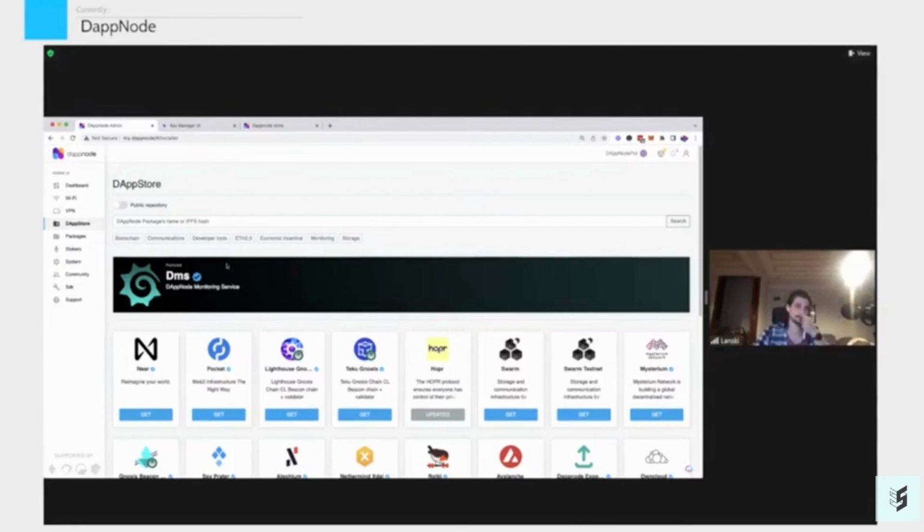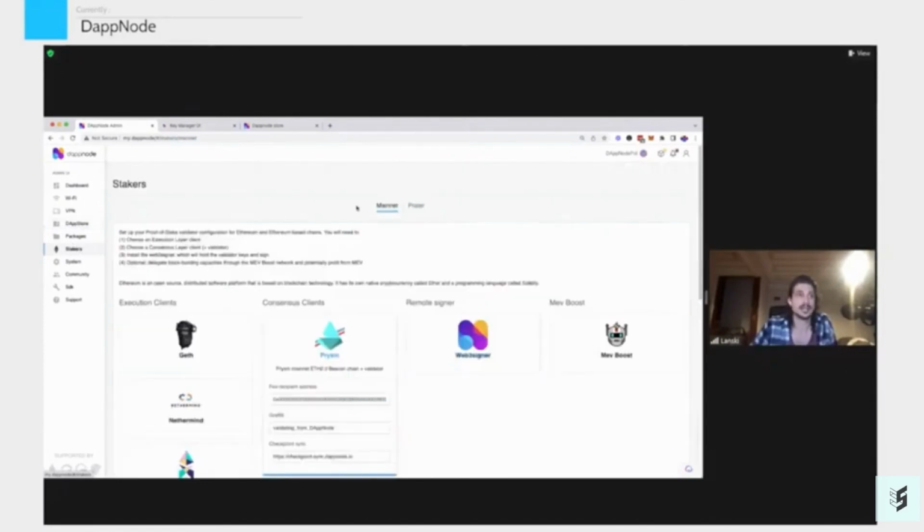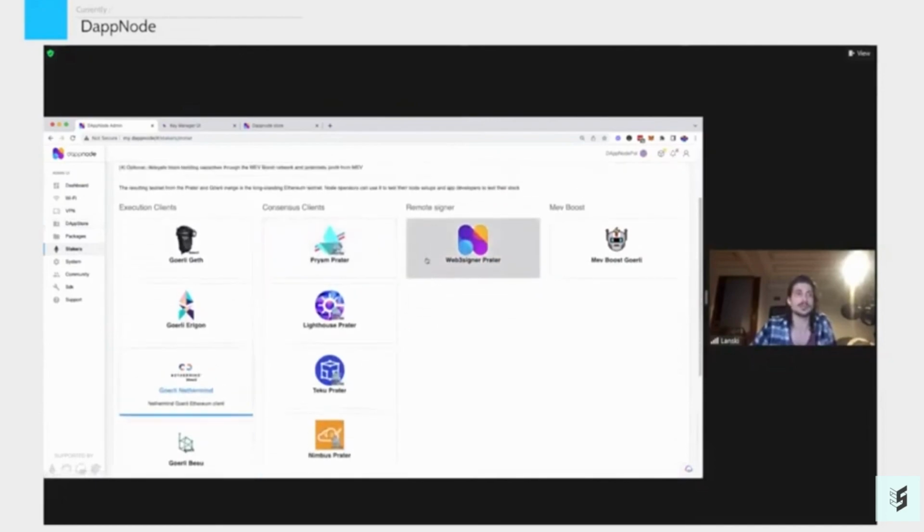Now, what else? Let's get into the latest updates that we have done in terms of UI. You'll see the stakers menu on the side, and I'm going to do it in Prater.